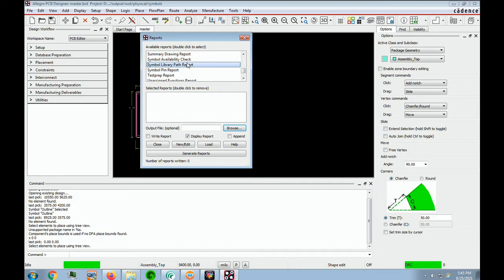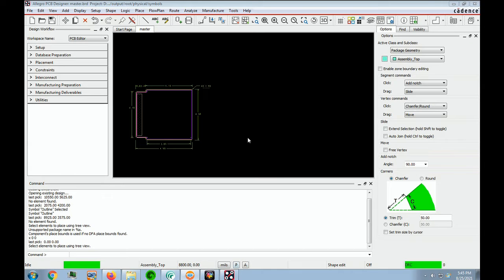Now you have to double click it because it's not going to make the report unless it goes into this area here. So we double click, it's there, and we say generate the report. And we look and we see that it's coming from the Allegro 17.4 All Basic Play, which is where we created our board outline. So we are good to go.